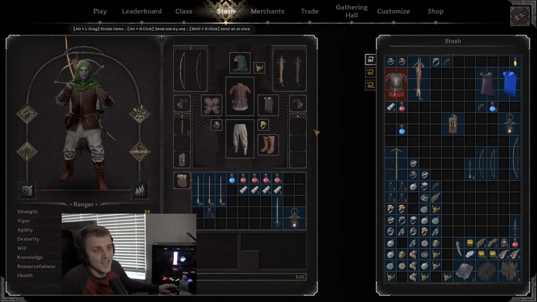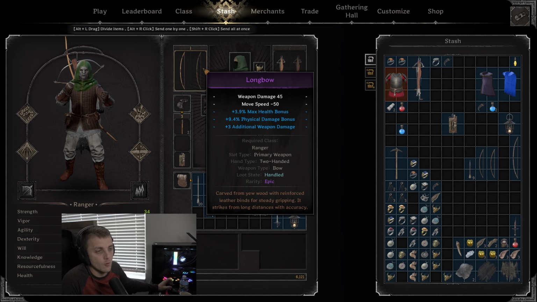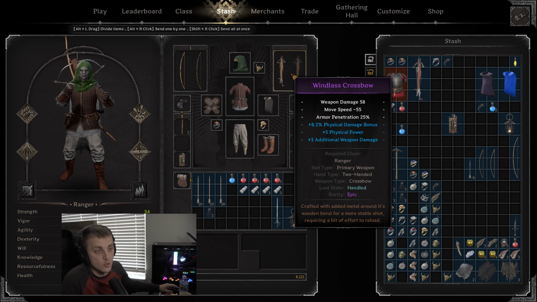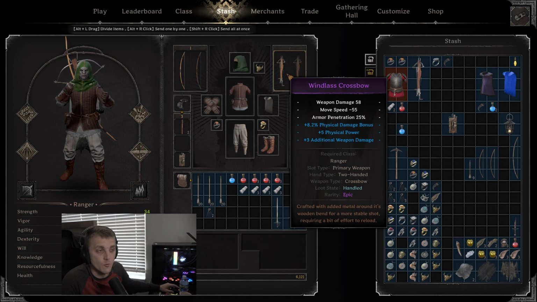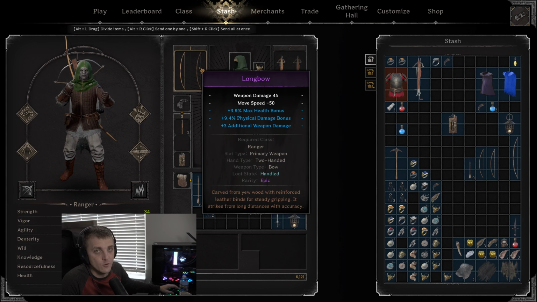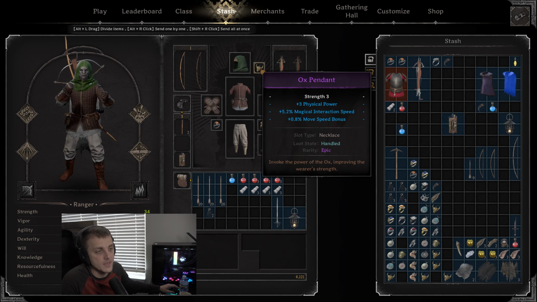We're running a really powerful longbow windlass build. The goal is to initiate with a windlass shot. The windlass is hitting for 201 on the headshot dummy. Longbow's hitting for 160 on the dummy.